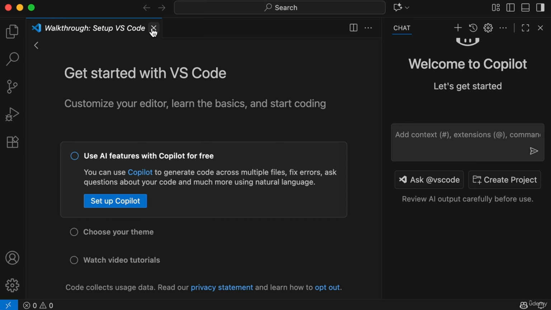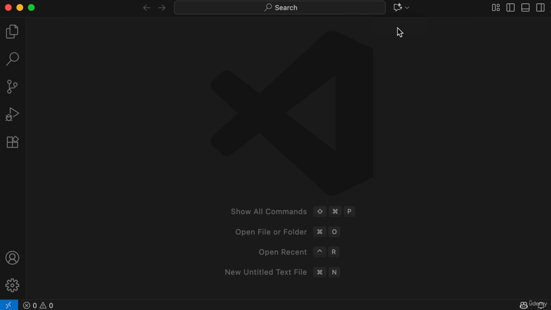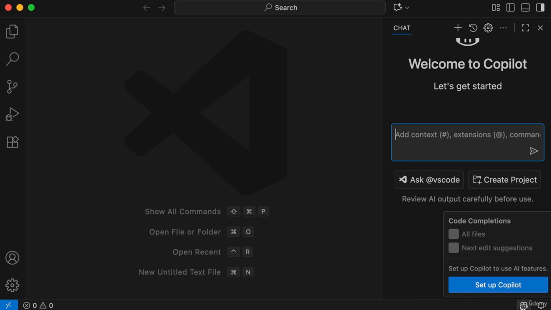However, if you accidentally close the welcome screen, that's not a problem. Up towards the top of your VS Code app, you should see this icon. If you hover over it, it says toggle chat. That lets you open and close the right-hand menu. And with it open, that's also where you can log into your GitHub account to use Copilot. So for example, if you didn't want to use the setup Copilot button that was here 10 seconds ago, in this right-hand chat menu down in the bottom right corner, you can click on this icon and then click Setup Copilot.